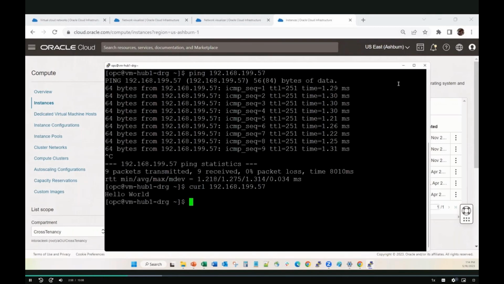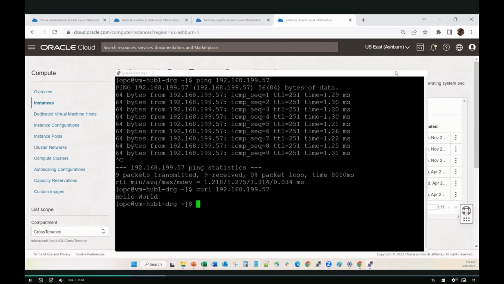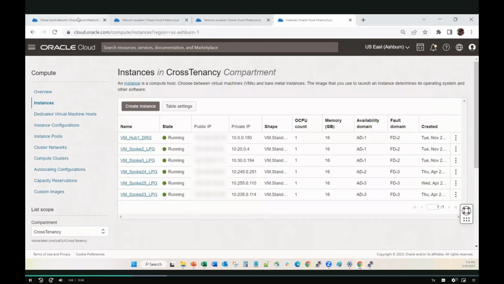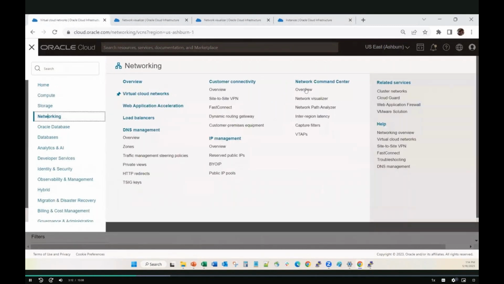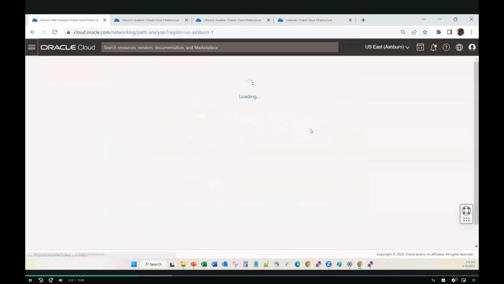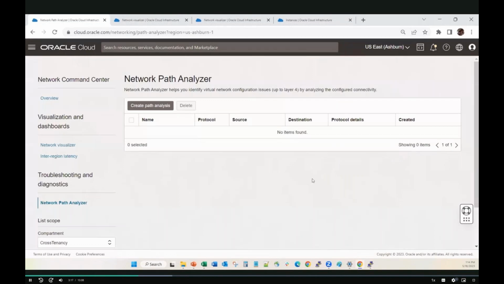The first thing I'll do is remove the route that takes me to my web server. You can find the network path analyzer under networking, under the network command center. That's how you get there.